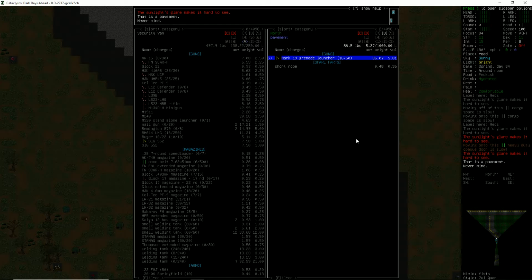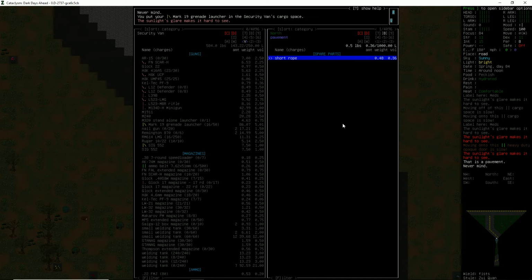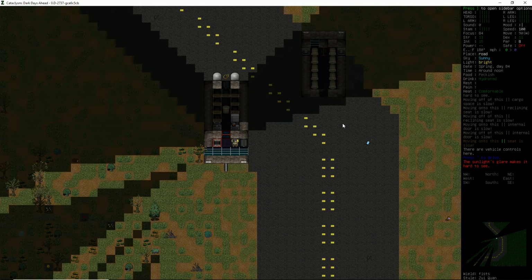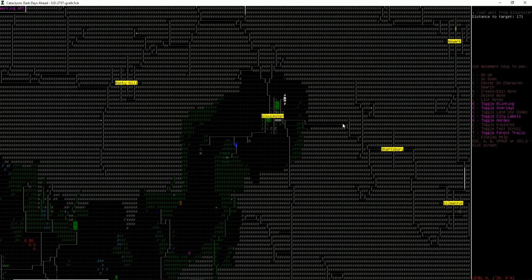Since we have the space, let's go ahead and grab this Mark 19 grenade launcher just for fun. We might be able to break it down at some point and use it to destroy more of our enemies, although I think our giant laser turret of doom is going to do most of that job for us. I think we haven't been through Gloucester much. No, we did go a little bit, but we didn't go too far deep.